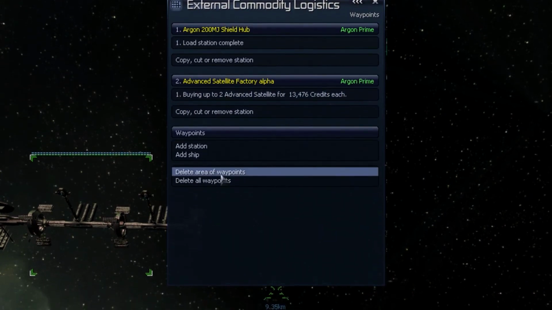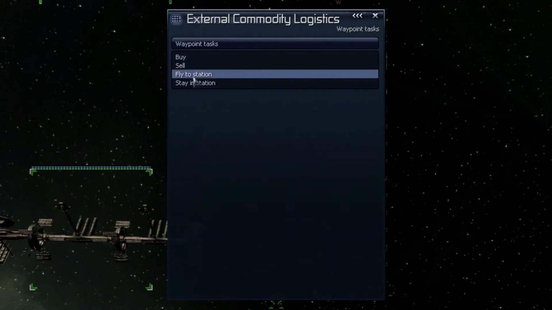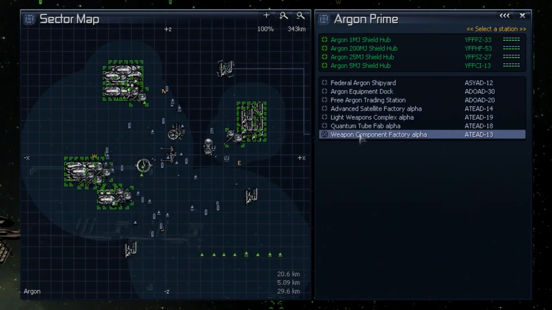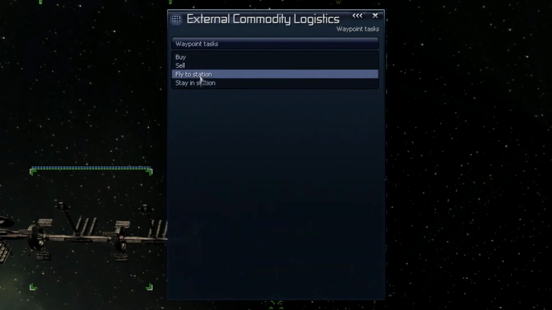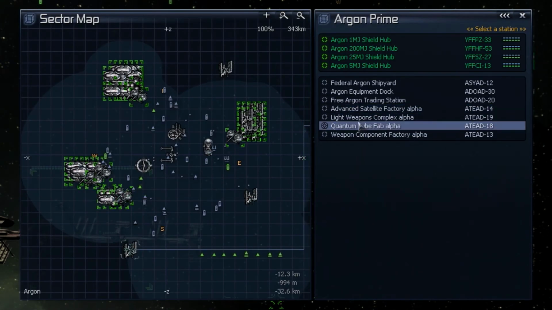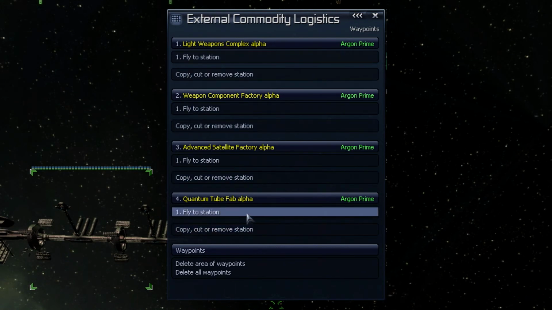Let's actually delete all the waypoints. Awesome. Add station. Argon Prime. Light weapons. Fly to. Add station. Argon Prime. Weapons component. Fly to. Add station. Advanced satellite. Fly to. And add station. Argon Prime. Quantum. Fly to. Now he has his 4 waypoints that he can go. And that is a basic training scheme.